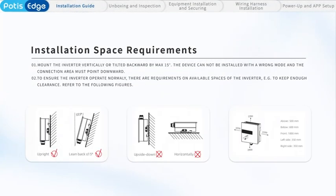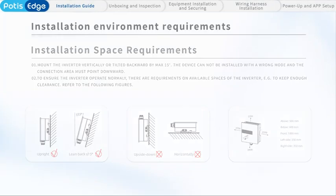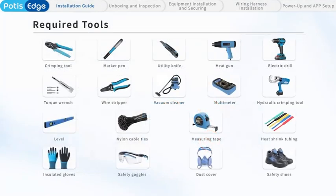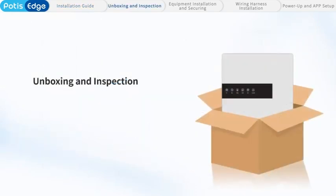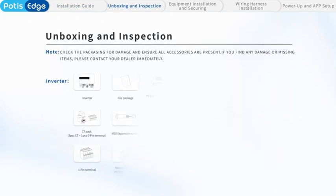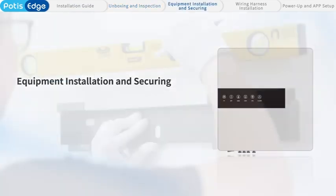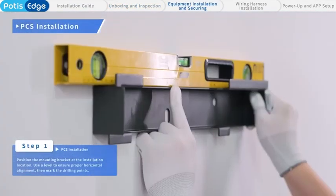Installation space requirements. Installation environment requirements. After unpacking, check whether accessories are complete. Make sure the product is installed horizontally.